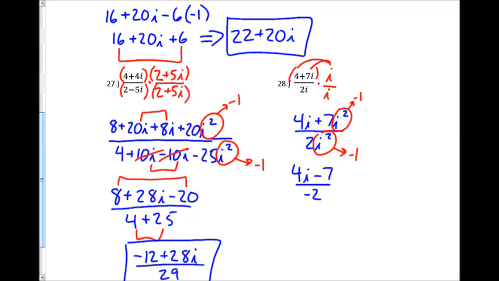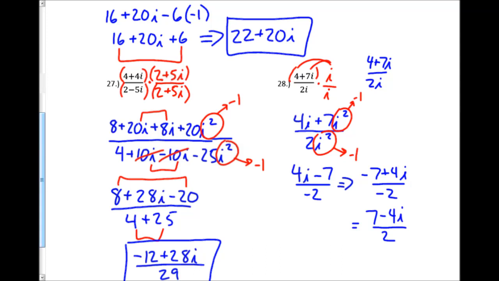And now I'm going to rearrange some things because typically I have the real part listed first, so I would rearrange it like this. But then also I typically wouldn't keep a negative in the denominator, so I'm going to divide everything by negative and rewrite this as 7 minus 4i all over 2. Okay? Some of you probably approached it this way, and this is fine. You will get the same answer.